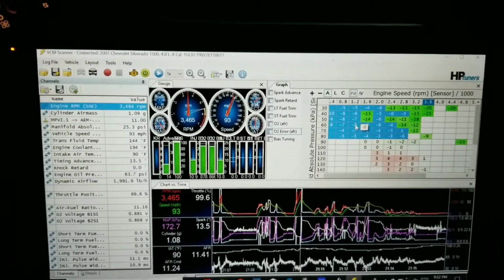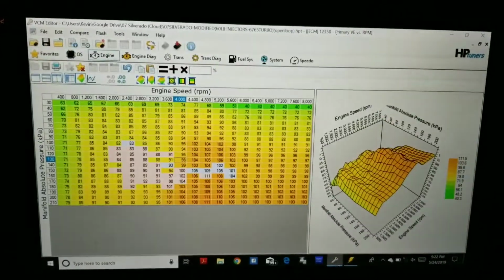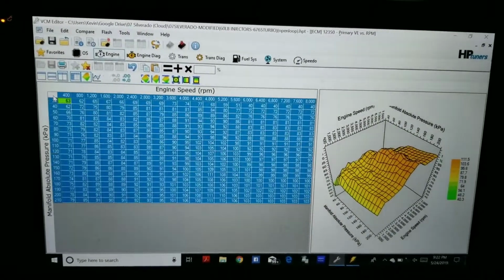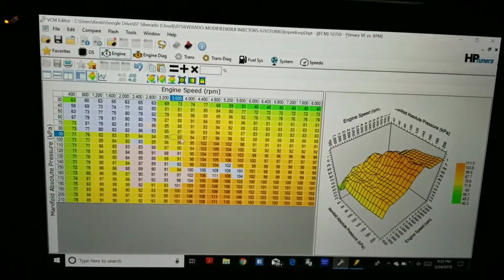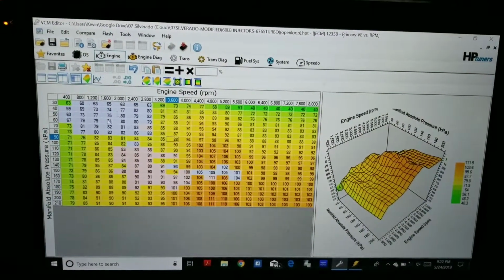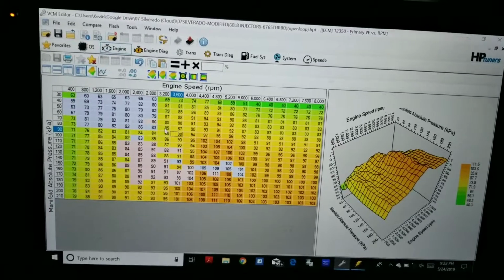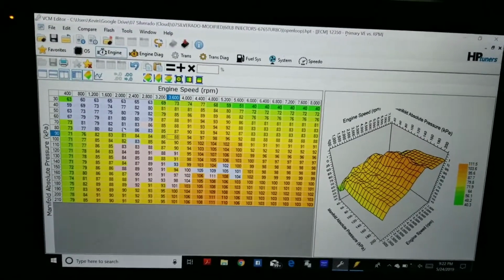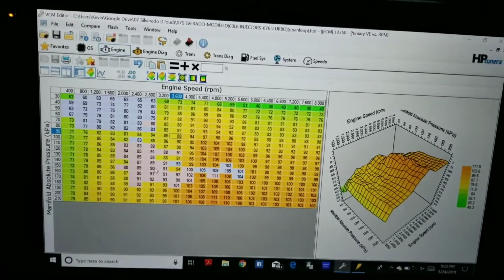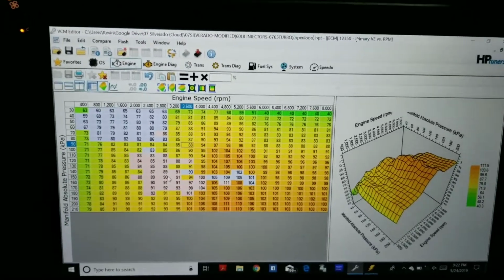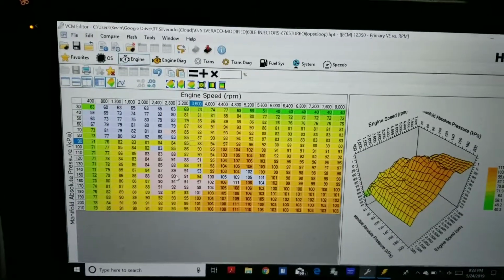Okay, so we are now going to right click, copy with Axis, go back to our tune file, select the whole graph, paste special, multiply, and then all those numbers that I selected before are now applied over in this area. So this took away fuel a little bit over here, and this added fuel down in here, without having the exaggerated numbers over in the other area. So I'm going to apply this to the truck, and then we'll log again and we'll see how close it is, and we'll go from there.